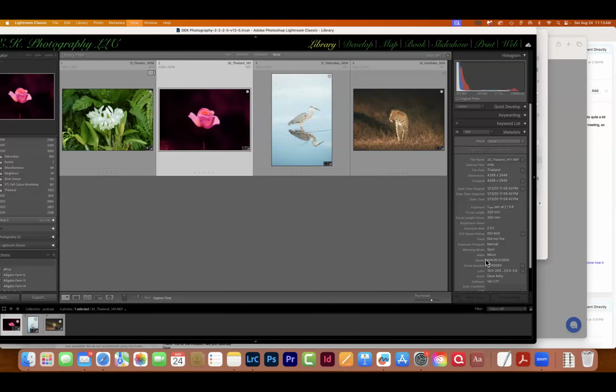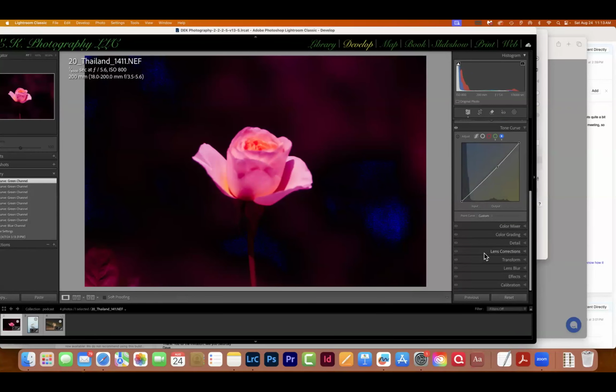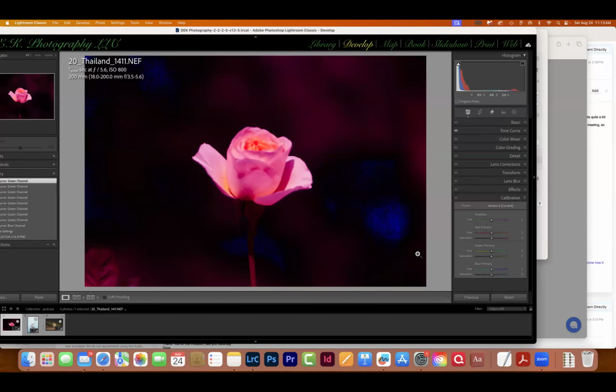Do you ever use the calibration panel for any reason? Yeah, the calibration panel is the very bottom here, and you have access to the three color channels, the hue and saturation. By playing with these, you can change the color in your image. For example, if your camera wasn't bringing in purple the way you wanted it, you could move the hue slider for red and blue to get the color purple you want, and then you create a preset and save it as a user preset.